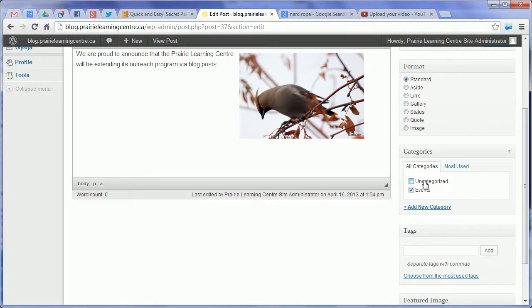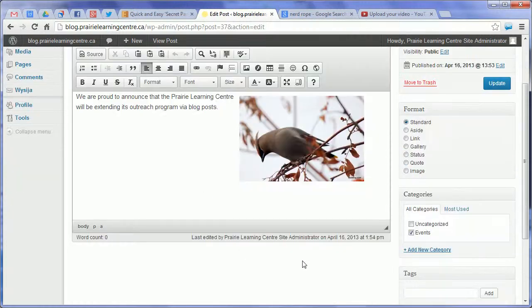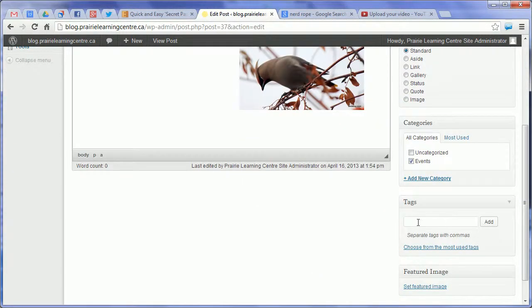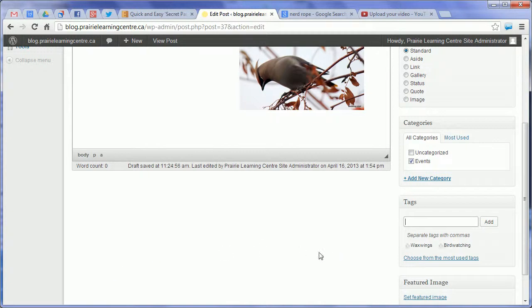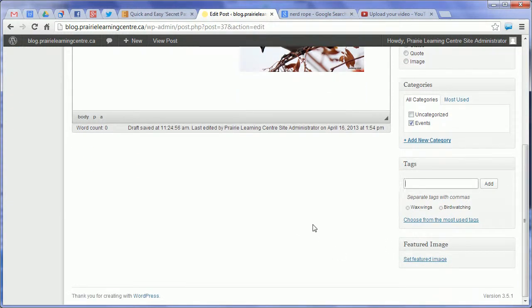And notice these are checkboxes, not radio buttons, so it's quite possible to categorize a post with more than one category. Speaking of tags, you'll notice here that it is also possible to add tags or keywords down here. And all we would do is write those in. We just add those. Now if you want to delete a tag that you thought no longer applied, you notice there's a little X beside the tag, so you can also do that.